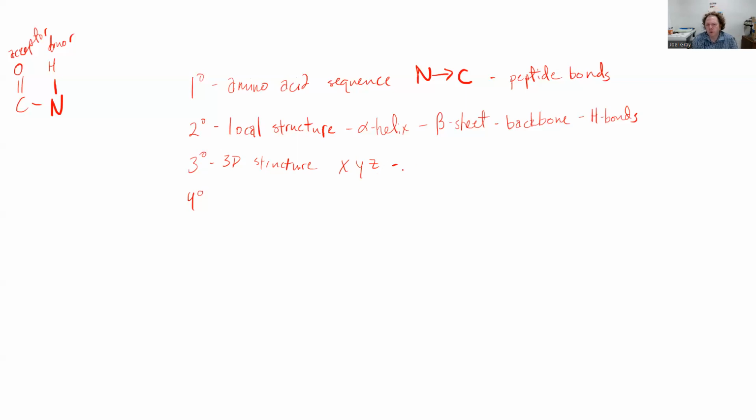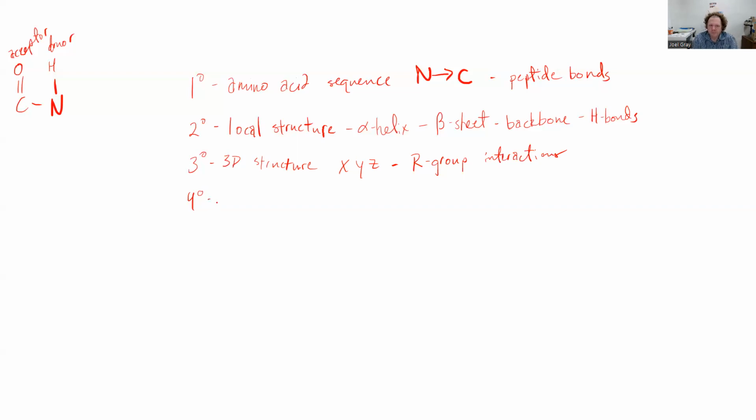Now, the forces that are going to hold that together are R group interactions. So examples of that would be, well, you could have ionic interactions between 2 R groups. For instance, an arginine and aspartic acid, you have a positively charged residue and a negatively charged residue. You could also have hydrogen bonds between, say, a serine and a water molecule and another serine or a threonine or something of that nature. So those R group interactions, how those interact, you've got covalent and non-covalent interactions going on.